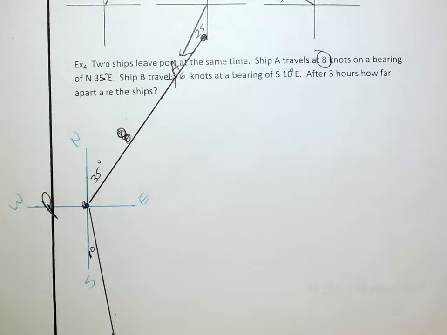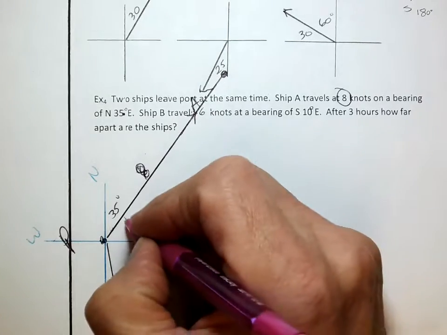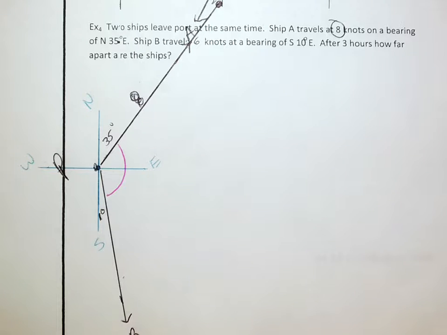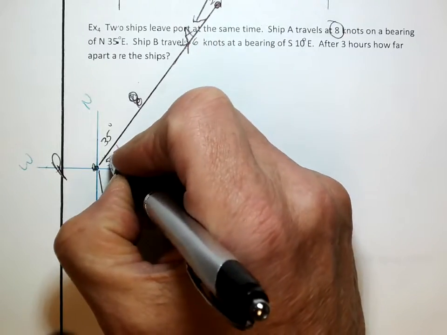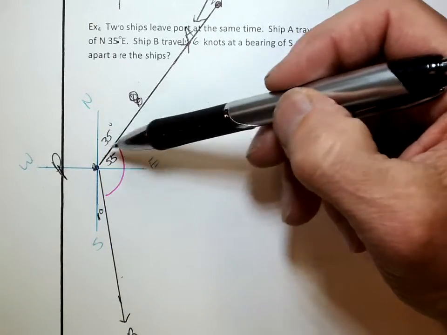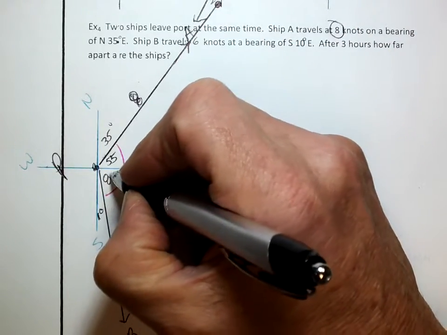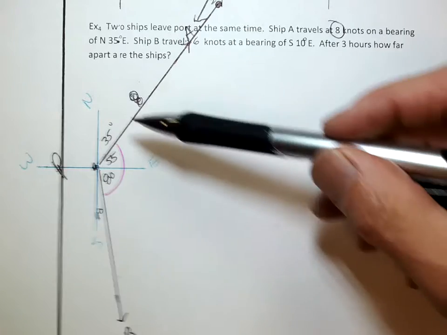Okay, so the first thing I'd like to know is the angle in between. So the first thing I'd like to know is this angle there, okay? If I can figure out that angle, then I'm pretty happy. That should be pretty easy to find, okay? I know that this angle here is 55 degrees out of 90, right? And I know this angle here is 80 degrees, right, out of 90, because between east and south it's a 90-degree angle. Between north and east is 90.